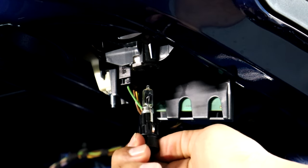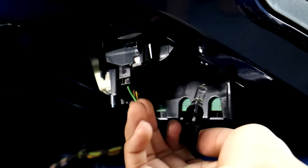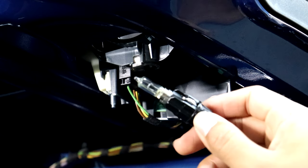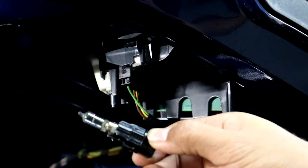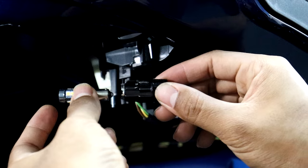Now this side actually came out separately from this little outer plastic piece here, so I guess that makes it a little bit easier. Go ahead and remove the halogen bulb. And now I'll install the LED bulb.